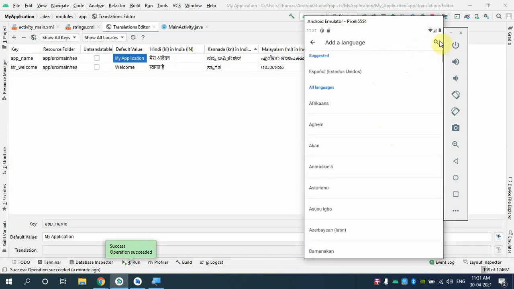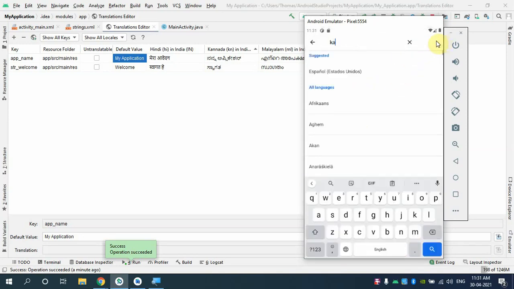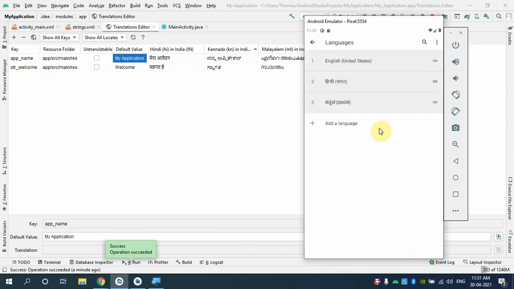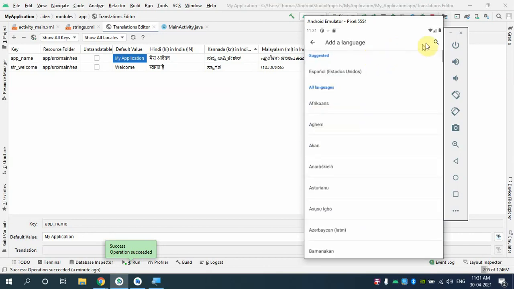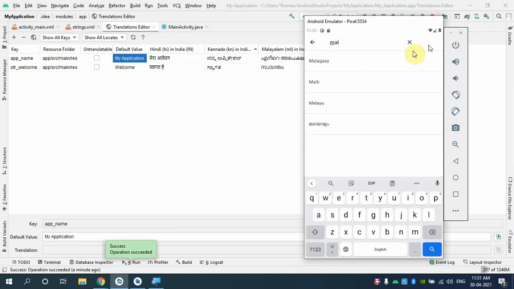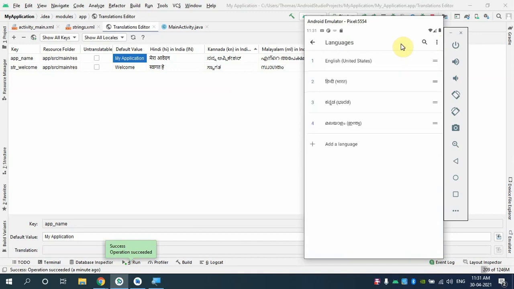Kannada. Then Malayalam and Tamil. Only two more. I'll just add them quickly. Okay, one more.